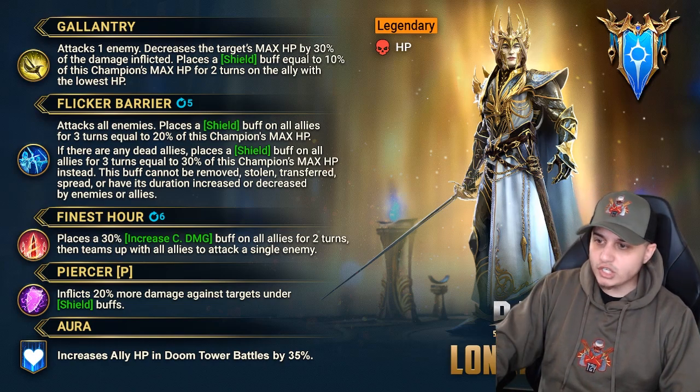Alright then, so what we're going to do is quickly talk about when this is coming out and also how you're going to be able to attain this champion. On Thursday, August 4th, we're planning to launch this fusion event of Lonatharil, High Elves Legendary HP from the Force Affinity.